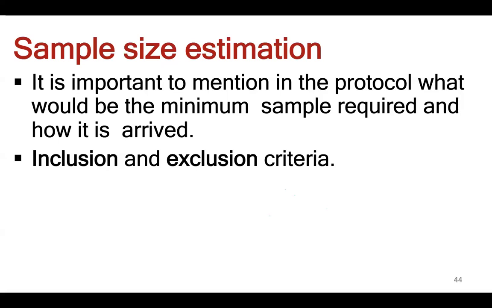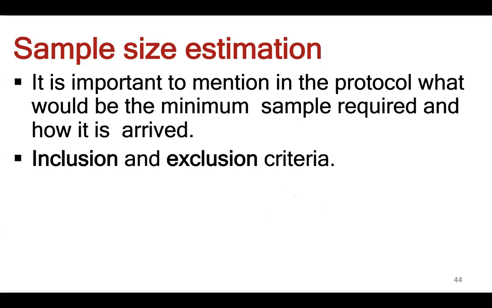And of course, this is key because this has other implications. For example, if you take too many people, this is going to be costly to you. Okay, so you need that minimum. Of course, if you go below the minimum, the statistical power of your study is going to be affected as well. Okay, if it is very difficult and you can't get those right numbers, you can get away with it, but of course, you have to describe that the statistical power is going to be much, much less.